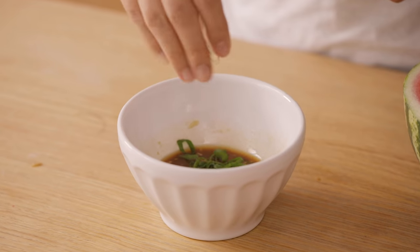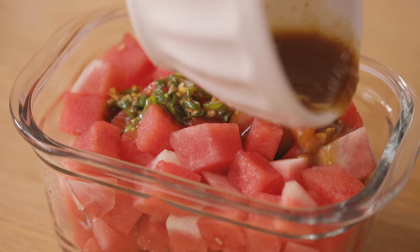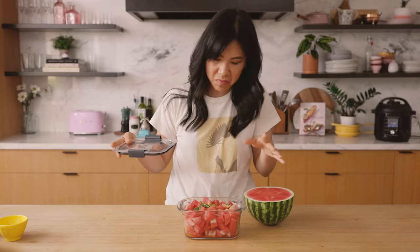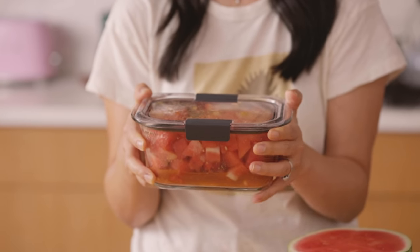Give it a taste to see if it's balanced and how you like it. Mmm, I like it. Then I like to add in my green scallions — I chopped up one and I'm gonna save half for later. Now we marinate our watermelon with this mixture. The sauce is gonna kind of fall to the bottom but it's okay — just give it a good rotate every few hours to really distribute it. Don't shake it because you don't want to break up the watermelon. I'm going to put this in the fridge to marinate. It would be good after an hour, but it's excellent overnight.